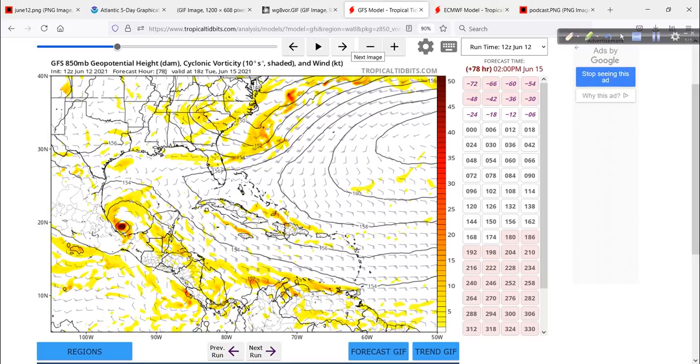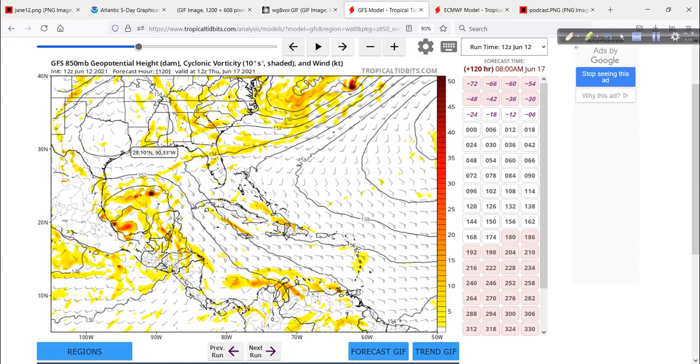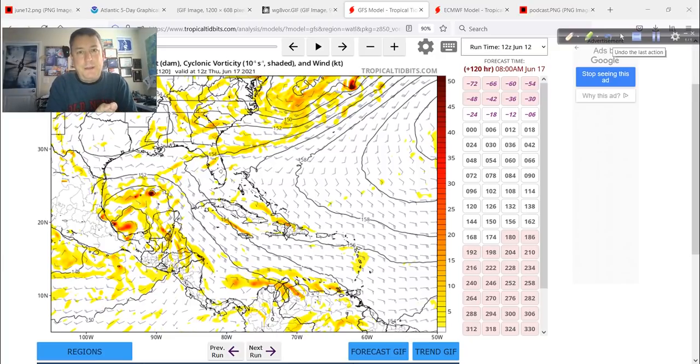Don't be surprised if we have Bill by that time period. At around 78 to 84 hours, it kind of gets buried down there into Mexico as high pressure builds to the north — like a big hand pushing on it, squashing it down to the south. It cannot gain latitude towards the big bubble of heat developing over here, so it gets stuck in Mexico. By day five, it tries to pop back out as the area of high pressure ebbs and flows. The subtropical ridge to the east leaves it kind of stuck. Look at all these competing areas of vorticity — a little piece here over the Yucatan even. That is the key: does it look like that at day five, or is it more focused, bundled, and larger? We'll have to see.